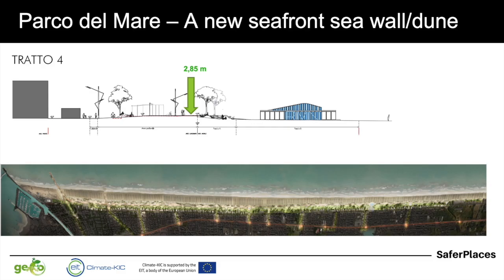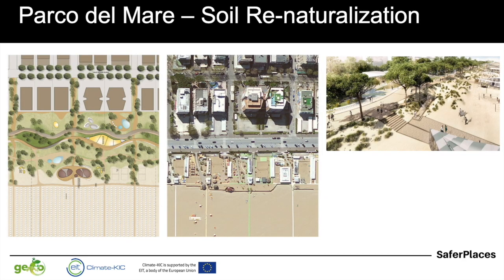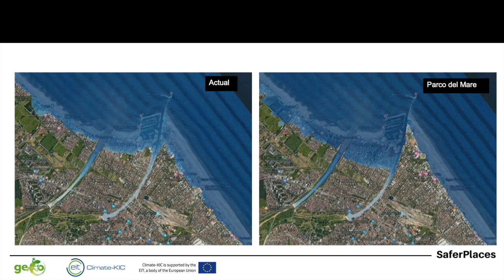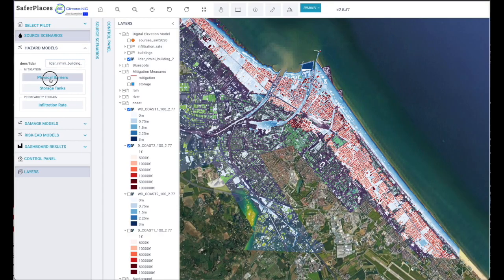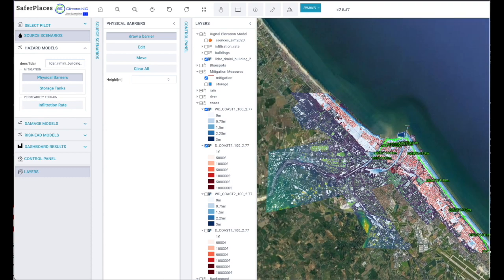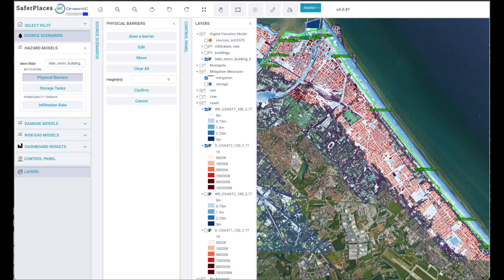The saferplaces platform has been designed to support users in designing and assessing mitigation measures. Through specific tools the users can design and assess the flood risk mitigation capacity of different mitigation measures, such as flood barriers, retention water tanks and green area development in urbanized and sealed areas.